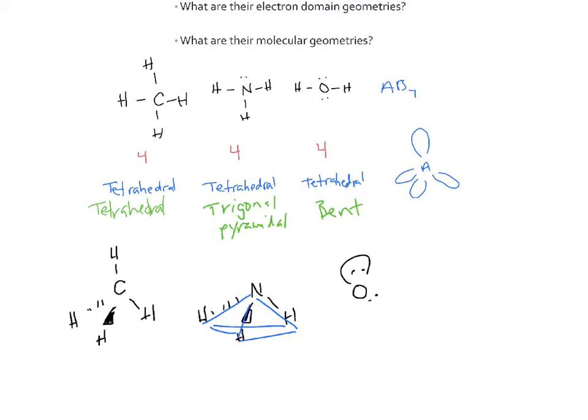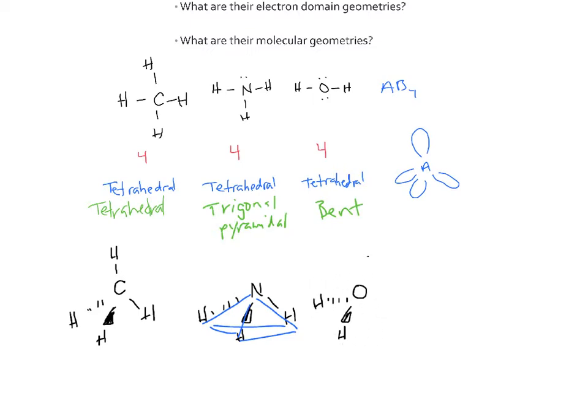Okay, so lone pair there and lone pair there, and then you've got your 1 hydrogen, and then you've got your 2nd hydrogen right there. But remember, we don't care about lone pairs when we look at just the molecule. So if I take those lone pairs out of there just for looking at the molecule, notice what you're left with. You're left with water actually having a bent shape.